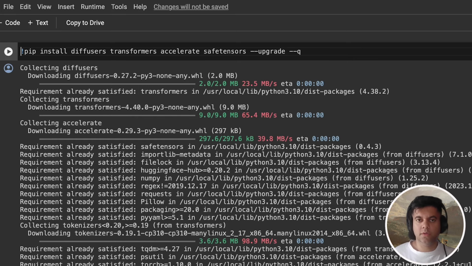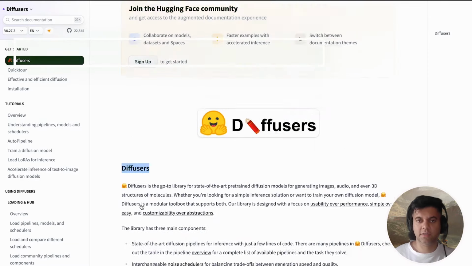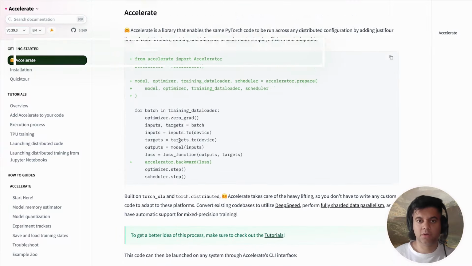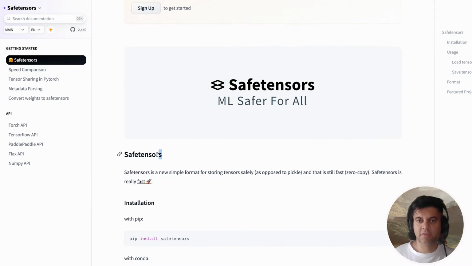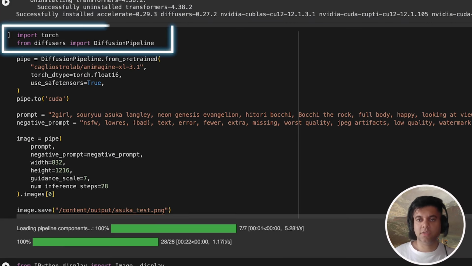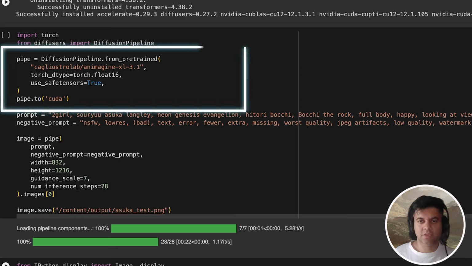Now let's look at the code. In the first line, we install diffusers, which will help us with image generation. Then we install accelerate, which helps us with efficient inference for PyTorch. Then we install safetensors, which is a fast way to store and load tensors. In the next cell, we import torch. And then we do something really interesting. Just like we have had pipelines for our LLMs in many of our previous projects, here we have a diffusion pipeline for image generation. And then we create the pipeline and store this in the variable called pipe.